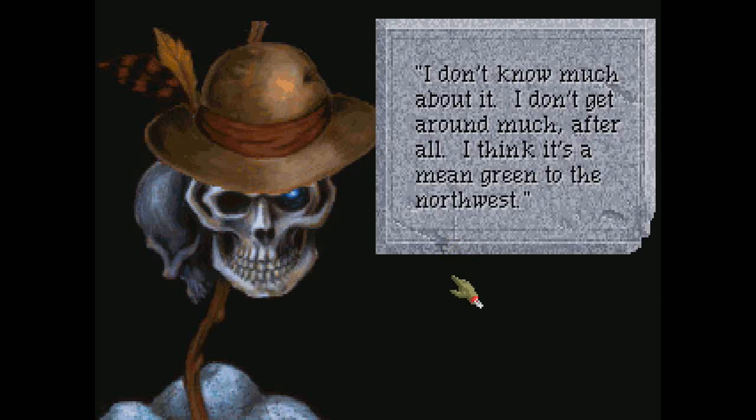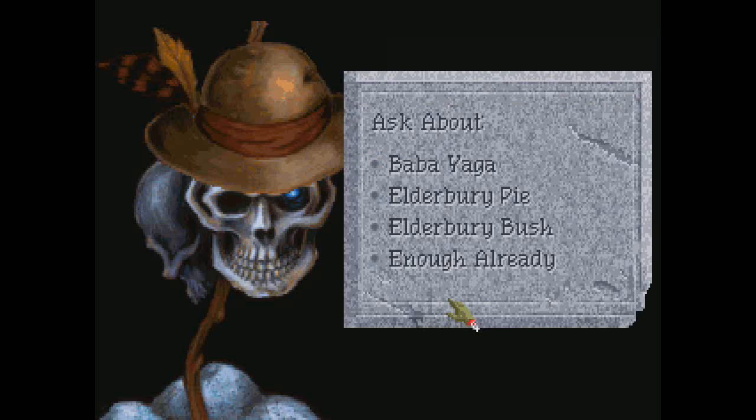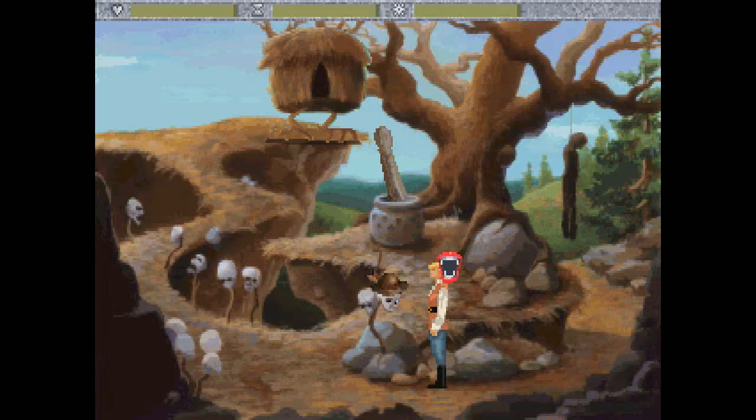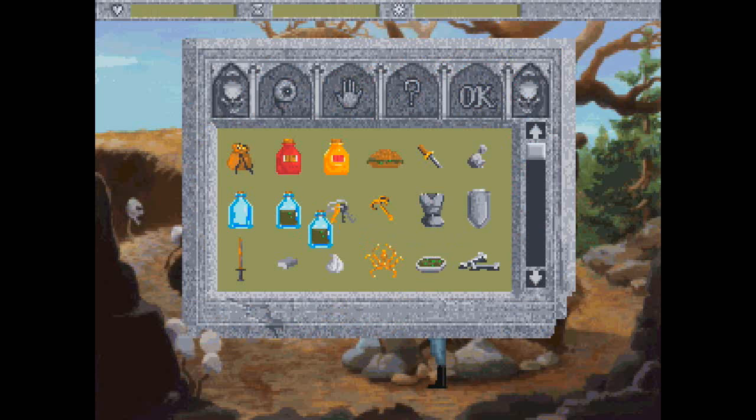I don't know much about it. I don't get around much after all. I think it's a mean green to the northwest. Stay careful around it. If you destroy it, you'll make Baba very displeased with you. On the other hand, it could destroy you. Alright, cool. I forgot about the Gru. Let's put that in there.